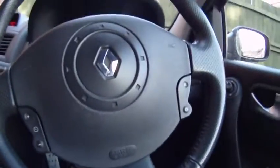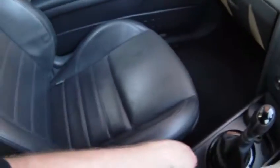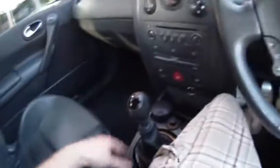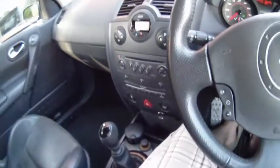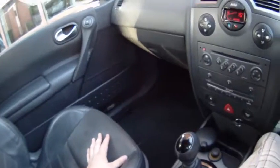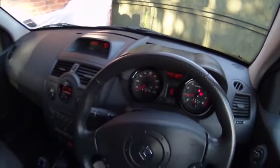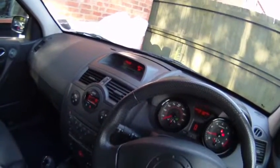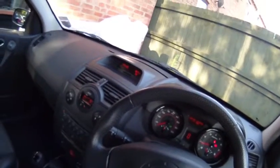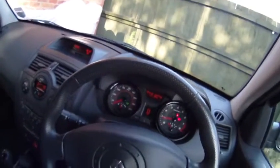So, electric windows, electric mirrors, full leather interior which really is lovely. There aren't mats in here at the moment — there are mats, but I don't like them, they're red and I think they're hideous. So I'll put in some full-fitted black mats, brand new luxury ones, which I think will look a lot nicer. Any questions, please do ask. Check out the other videos, any part exchanges are always considered, cash either direction, cars or bikes. Thank you very much for looking.